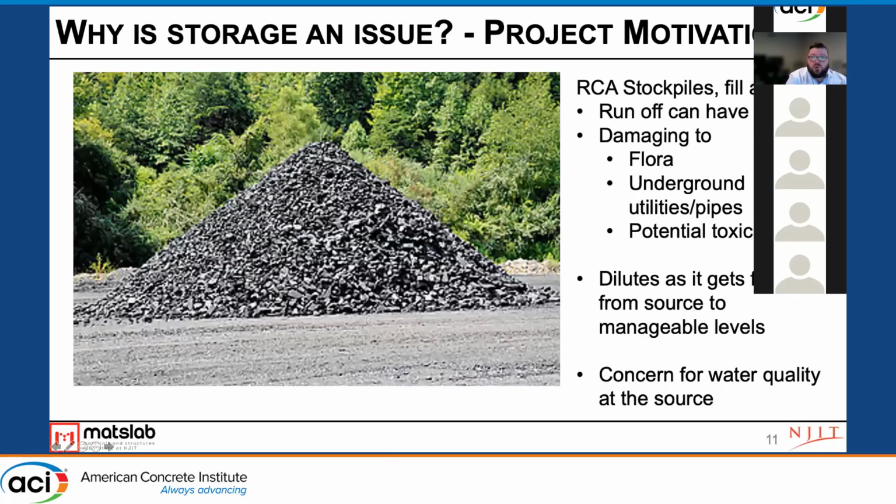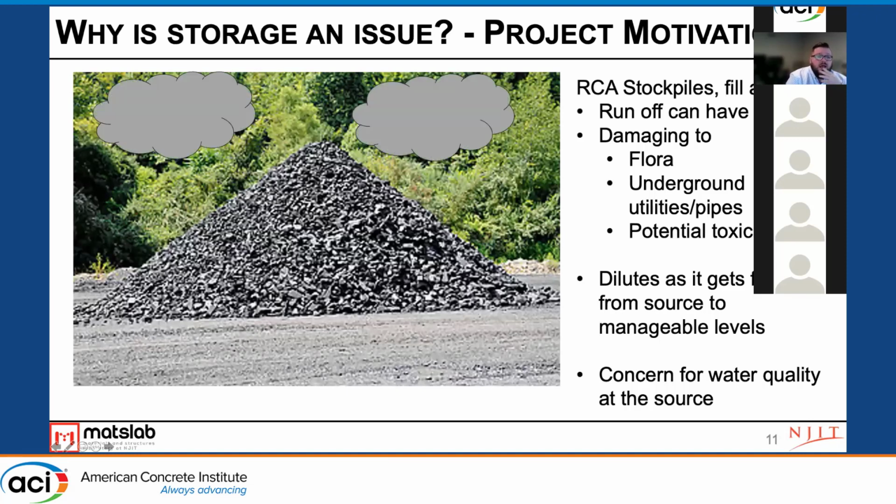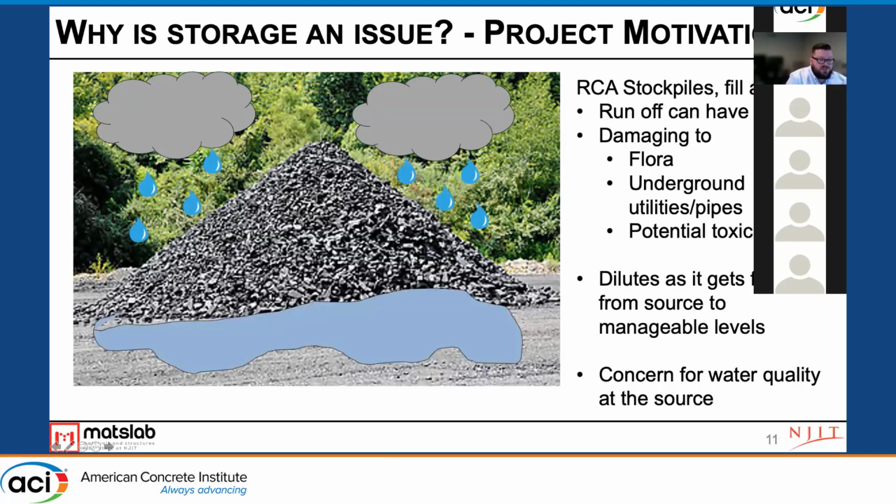But when we're storing our concrete, we store it in a big pile. The clouds come along and it starts to rain. That water filters through that concrete and we get an effluent. Now that effluent water tends to have a fairly high pH, greater than 9. And as it moves further away, it will dilute and it becomes less of an issue.